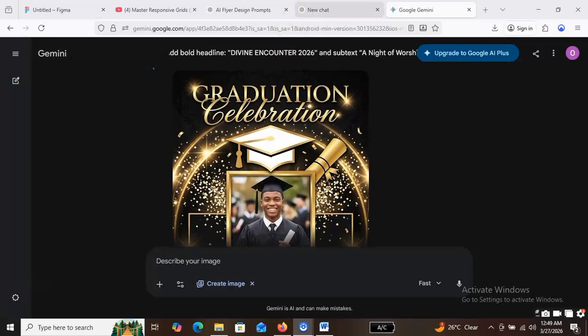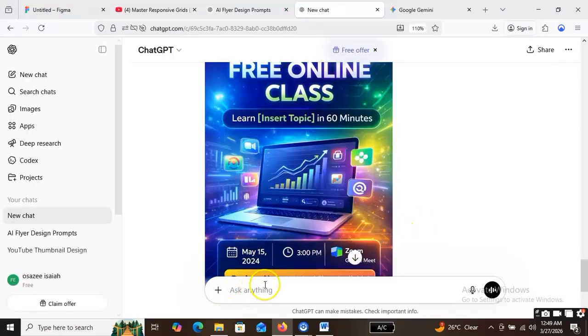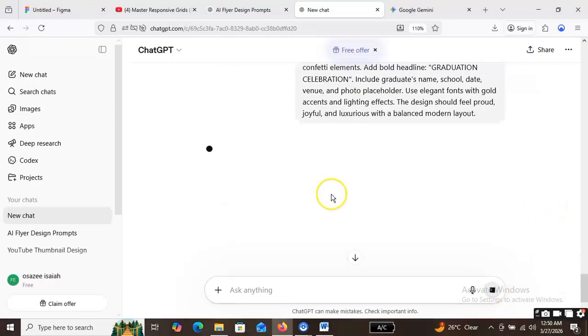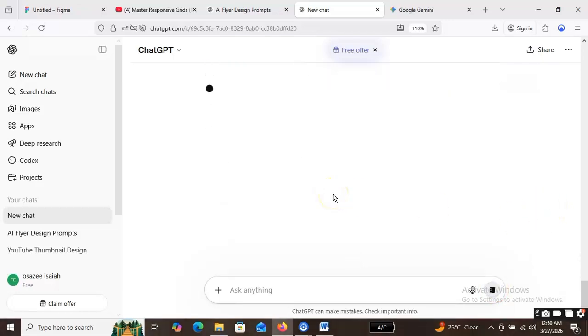You're not supposed to put an image there because that's not your image. Okay, so we are just going to come here and post it to ChatGPT, sorry. So just wait for it to load.